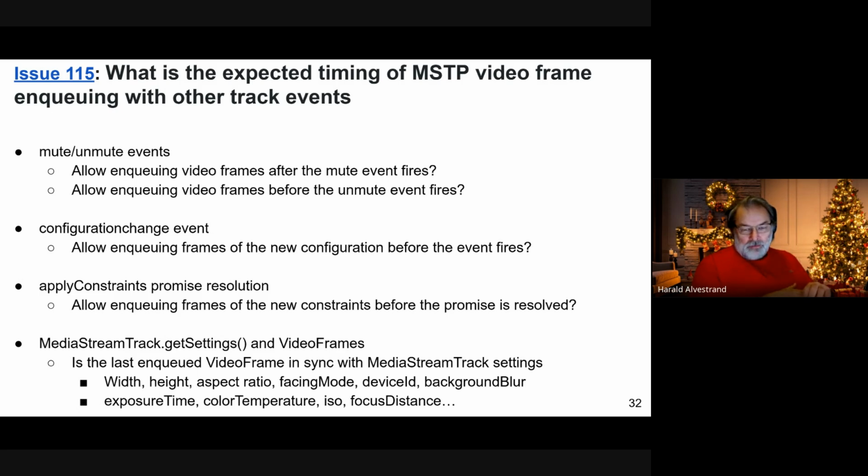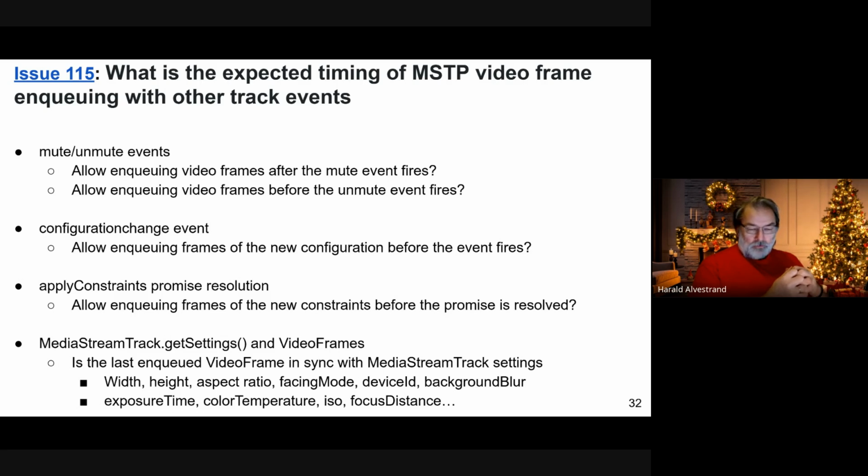If we get the video element and get a mute event, and then get a frame that was clearly, by its timestamps, sent after the mute event, that's an error. And I think we should call it an error.